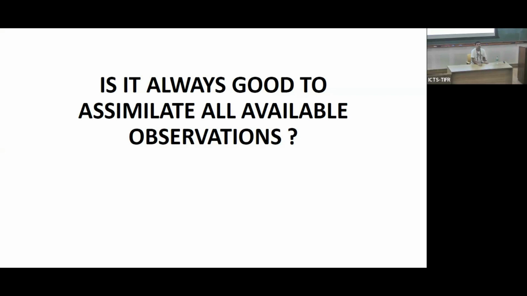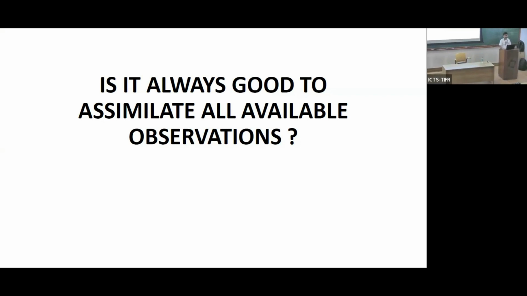So the point is, there are methodologies in which we can evaluate the impact of each observation on the assimilation, like whether it is having a positive impact or a negative impact on the analysis. By positive impact, I mean the analysis is getting improved. By negative, I mean the analysis is actually degrading. Okay? But how do we evaluate that?